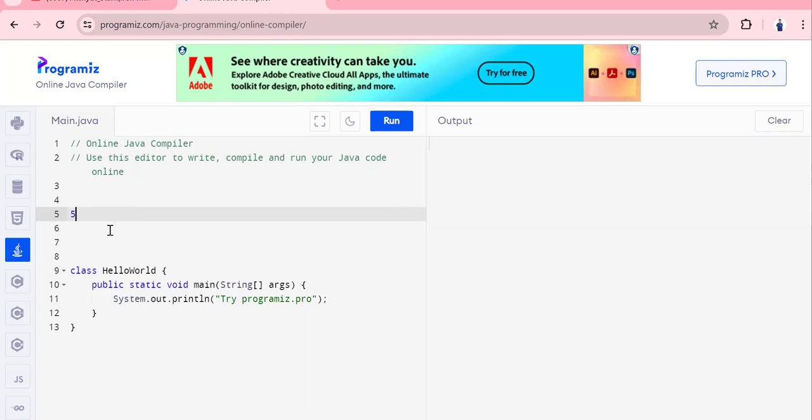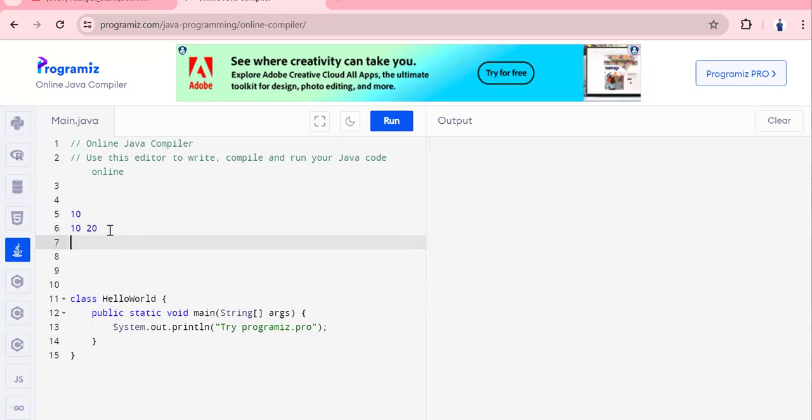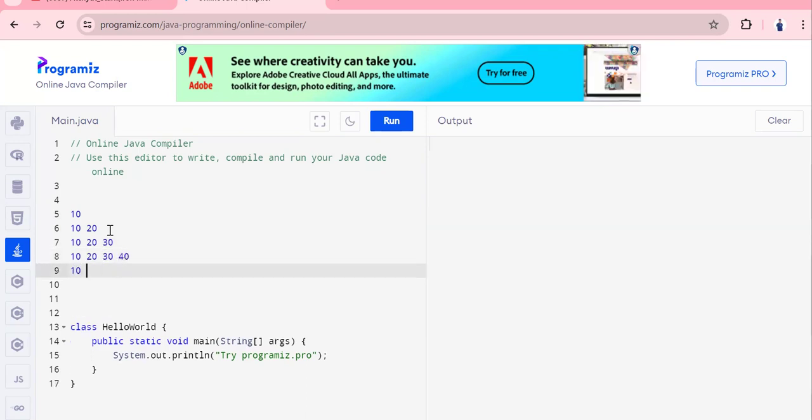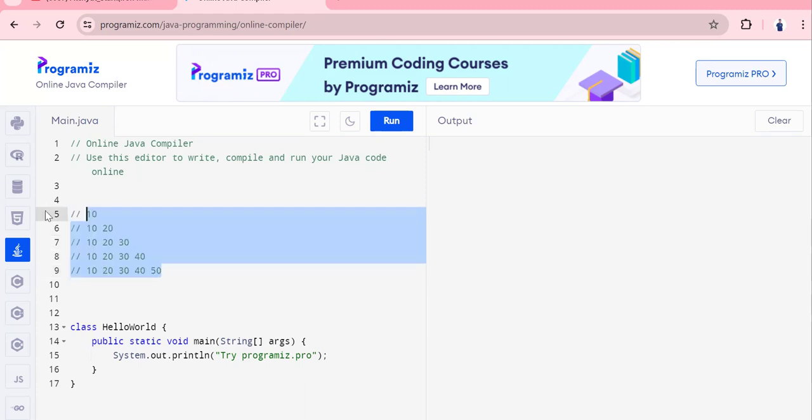Or you can write the pattern like this. So you have to write the pattern like this. So how can we achieve this? Let us write the code.